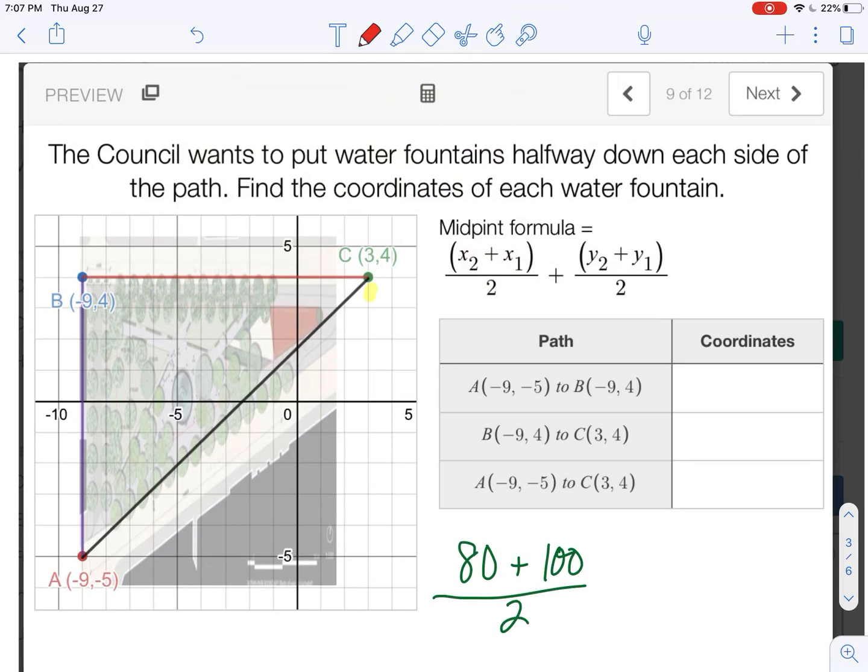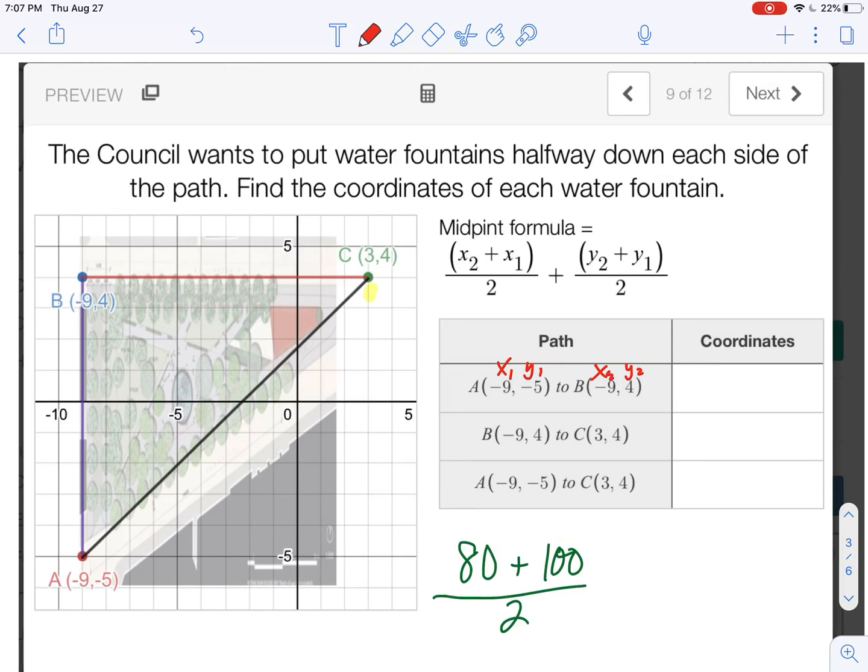So we'll take our two x coordinates in either order, and it doesn't even matter. As long as this is x and this is x and this is y and this is y, it really does not matter even a little bit. I'm still going to label them x2 and y2, x1, y1, because it's a good habit to get into.